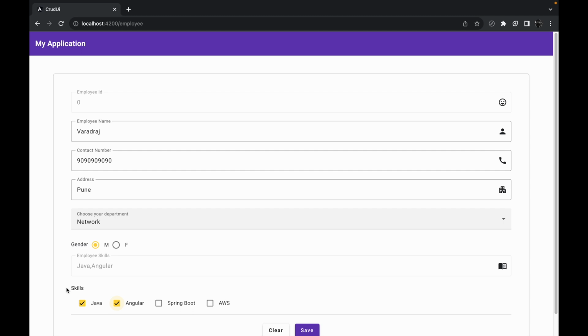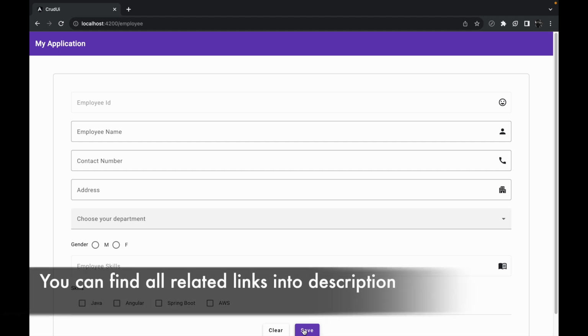So in this one form we are going to cover almost all the input fields that we have. We are going to work on free text, then drop down, radio, and then we will see how to use checkboxes also, and then we can click on the save button and the data will get saved into the database. So this is the form that we are going to design, and the save functionality that we are going to work on. We have already created all the APIs that we require, so you can find all the links in the description box if you want, and you can just enjoy this series.